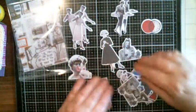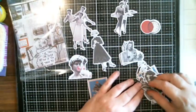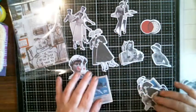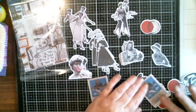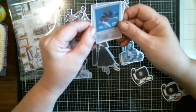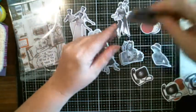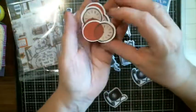And then we have that lady. Looks like we got a couple of each. And we got that one. Here's her again. Here's the stewardess. And we got this one with the airplane. It says, "Fly the flight of fantasy Tahiti." That's cool. And we got a clock with a red circle.